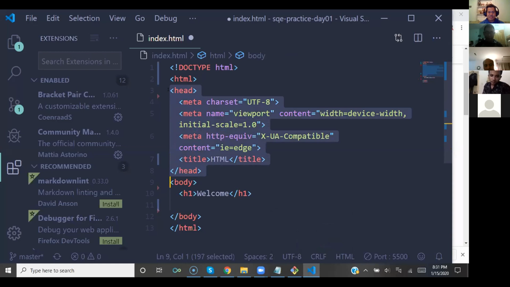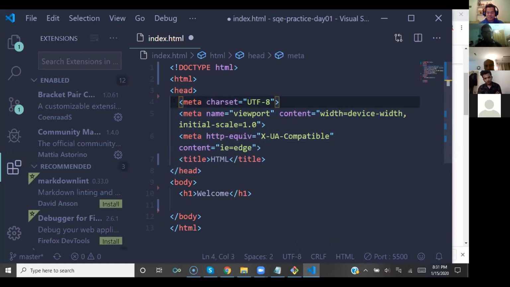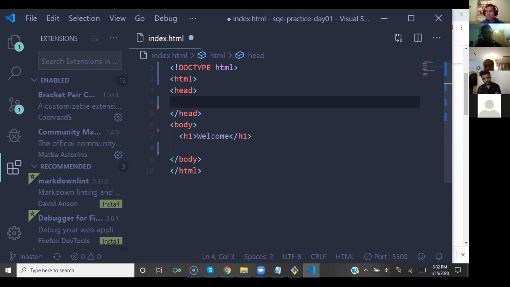You see head tag also, there is opening tag and closing tag. Then it has also body tag, opening tag and closing tag.